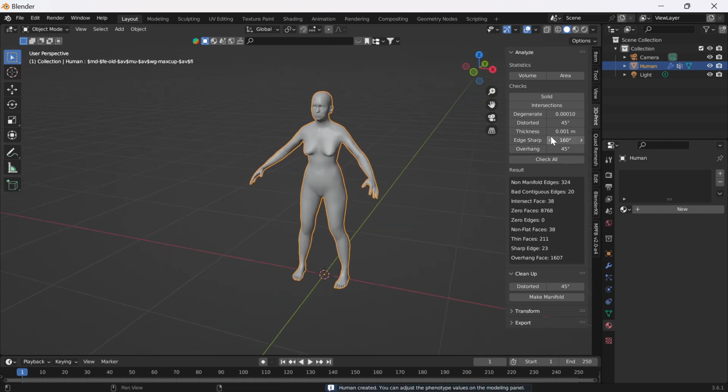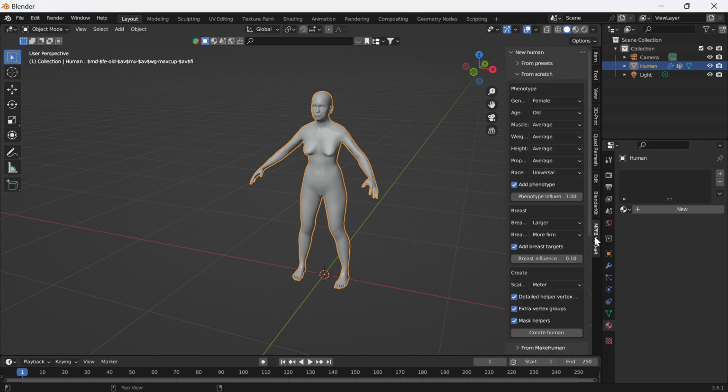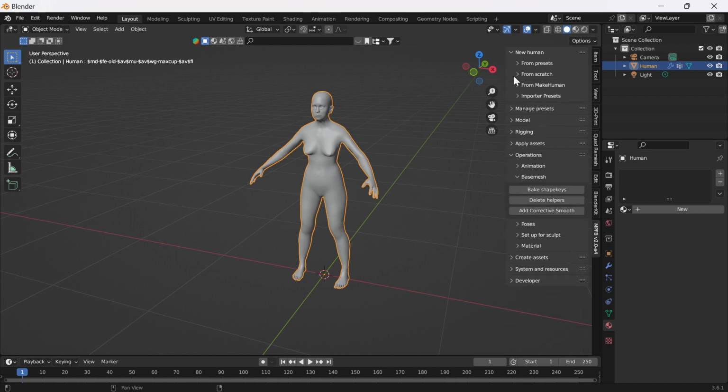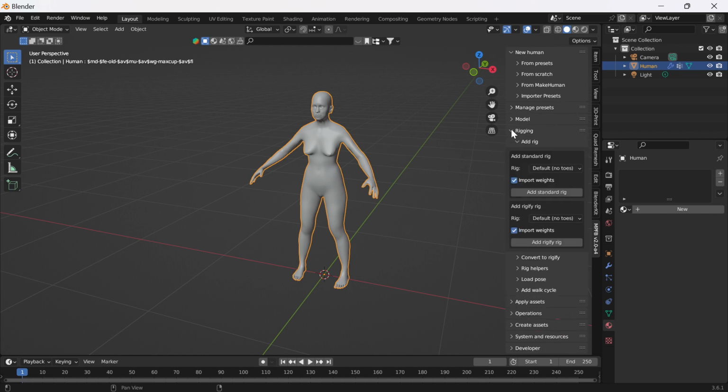All right. Now, before we add clothes, we need to rig it. So we need to go here, and we need to go to rigging. I find it's good to actually have these clothes. There's a lot of options. In rigging, I'm going to go to defaults and add standard rig. When we try to add rig, it only lets us add it in game, and some of the controllers are a bit questionable in my opinion. But let's just add standard rig.